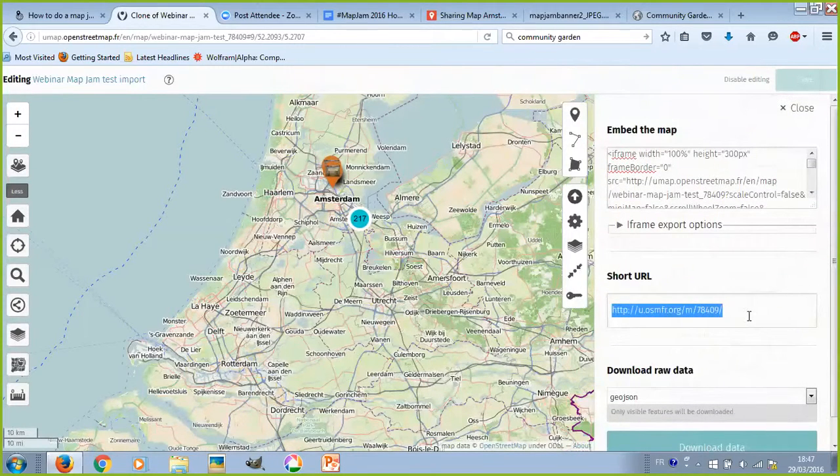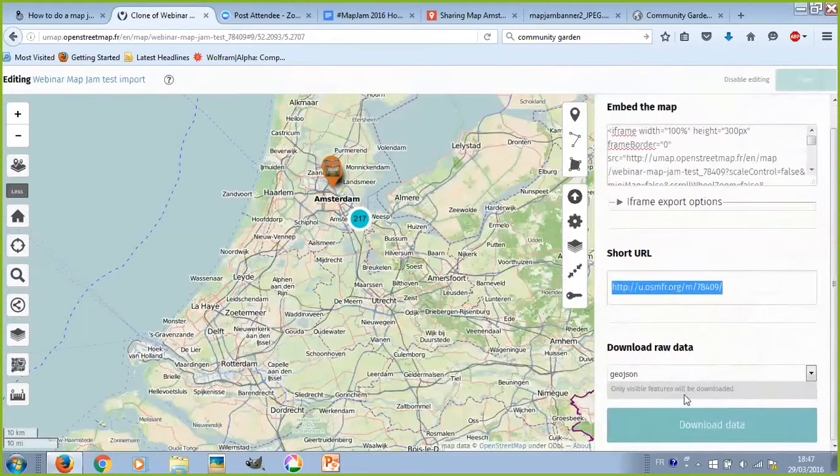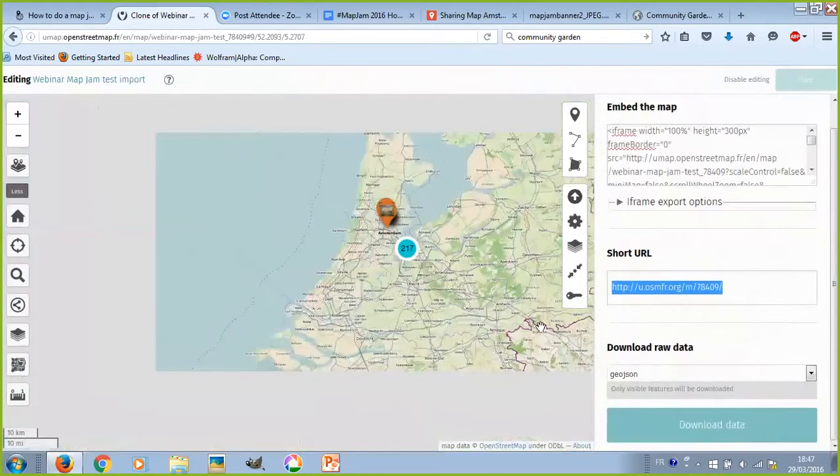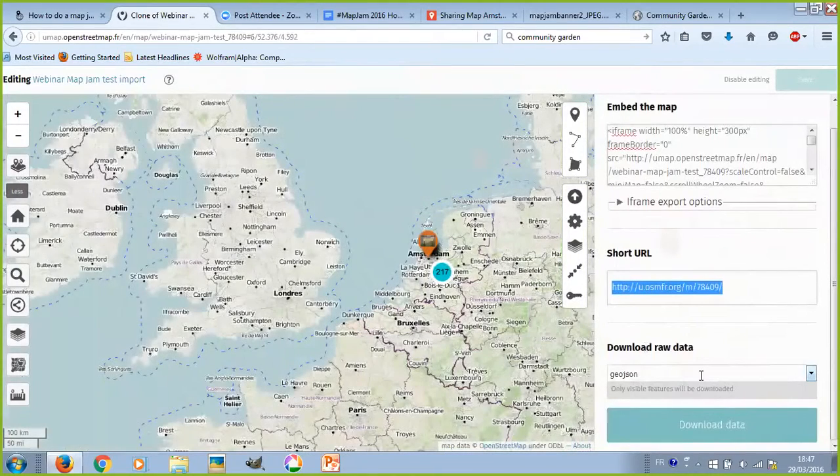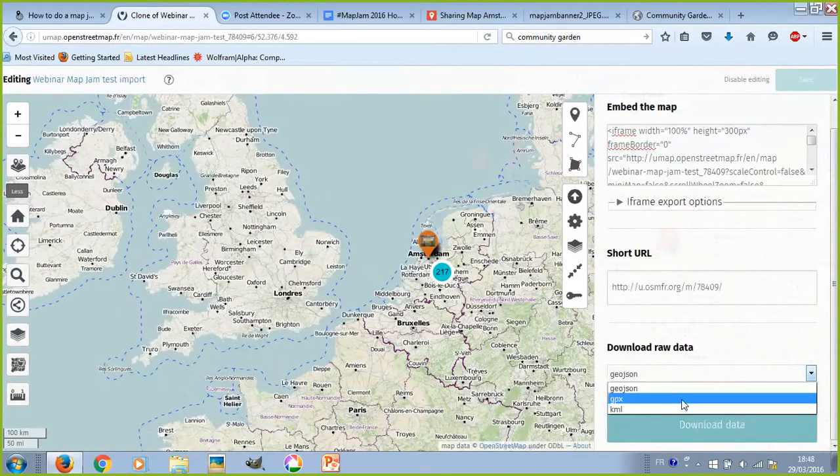And finally, you can also always download all the data from your map onto your computer if you want to move that map to another mapping system that allows you to do different things, or you move the data from this map to a bigger map. So you can choose here between 3 different formats: GeoJSON, GPX, and KML.